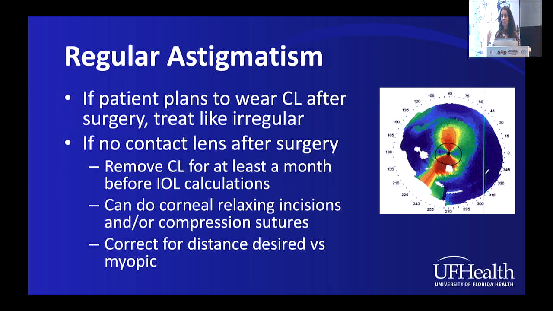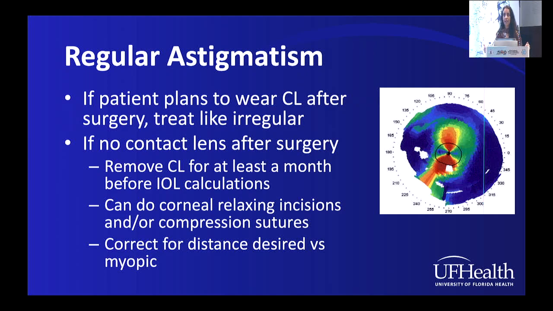And a lot of these patients who've been wearing things like Rose K lenses or other RGP lenses, their corneas can take a long time to get unwarped. And so you want them to be out of those contacts before you do the measurements. Now again, corneal relaxing incisions, compression sutures are usually not an issue because you can do those.